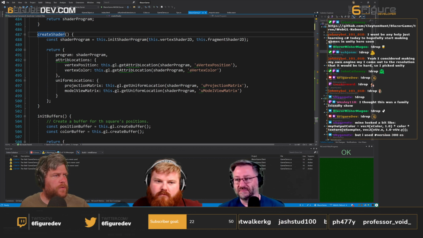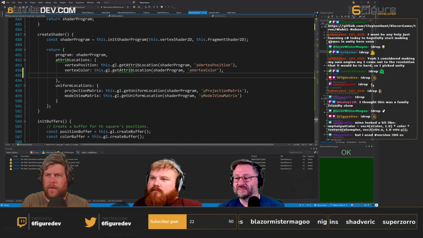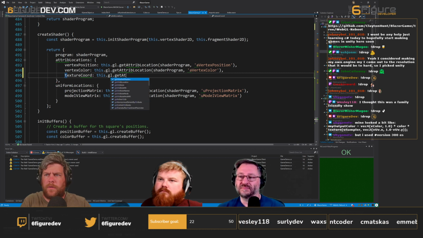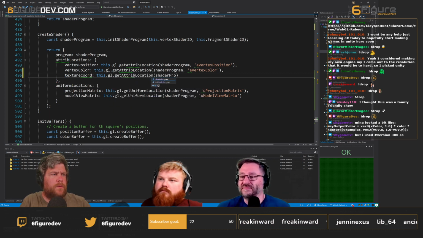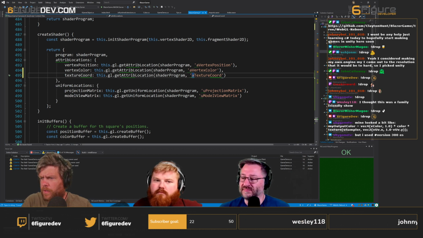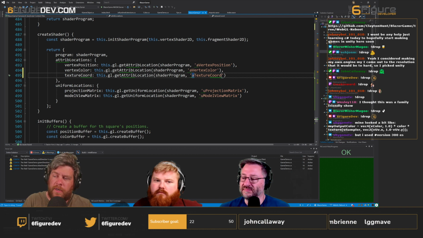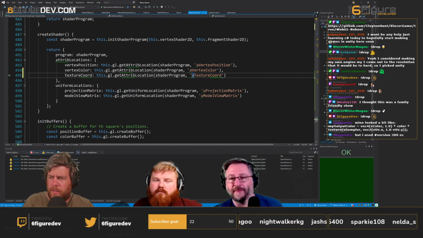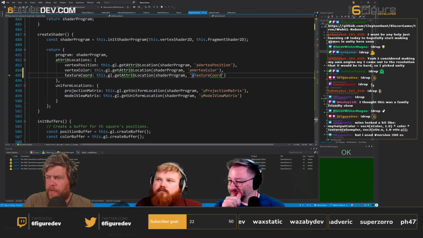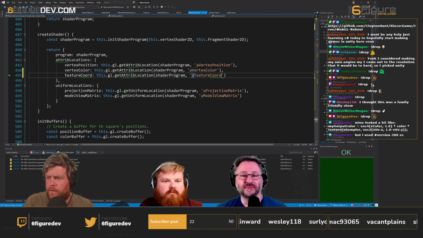Yep, okay, so we still have a color, but now we would have texture coord. My output color, vec4 v color times color times texture. Ooh, that would be nice. Shygon, is that to tint so that you could tint the texture with a color? Because if so, then I definitely would prefer to do that.